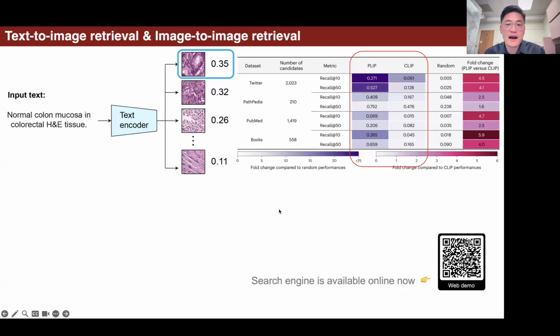But just keep in mind, the image search utilizes our OpenPath database, which contains a lot of image and text pairs from Twitter. And the OpenPath dataset is not a really complete set of everything. For several organs or tissues, there may be few people discussing them on Twitter. So in that case, the image retrieval may not perform so well.